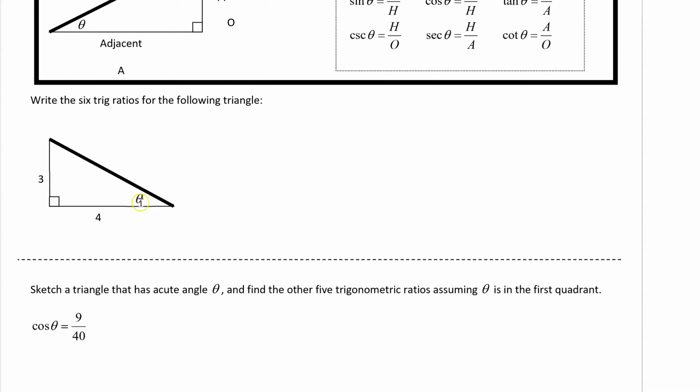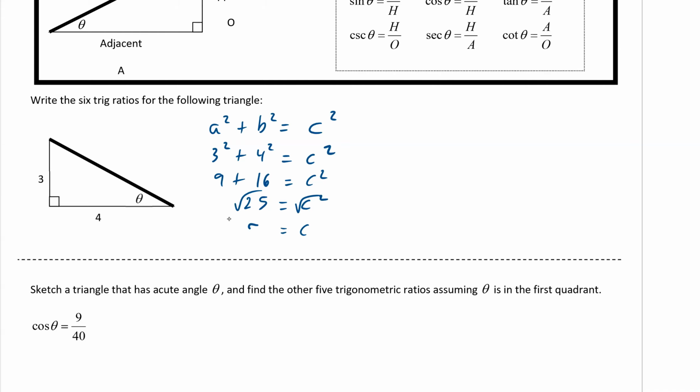So we have sine theta right here, and sine theta would be opposite over hypotenuse. So our hypotenuse is missing, but in any right triangle, we know that a squared plus b squared equals c squared. And all of this stuff is only good for right triangles. So we plug in 3, we plug in 4, and then this would be 9 plus 16 equals c squared. And then we continue to solve. Square root, square root. Now all our sides are always positive, so we don't have to do plus or minus. Our c, that is, for right now, is hypotenuse, so it'll always be positive.